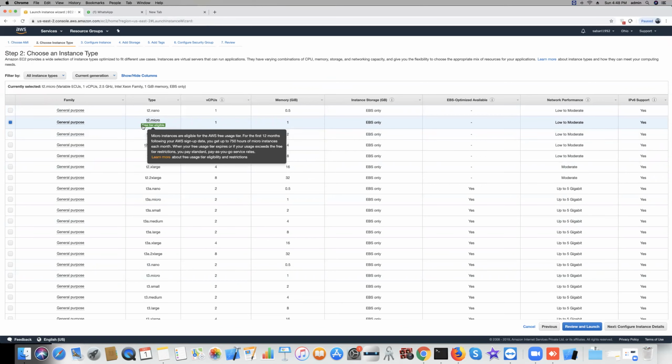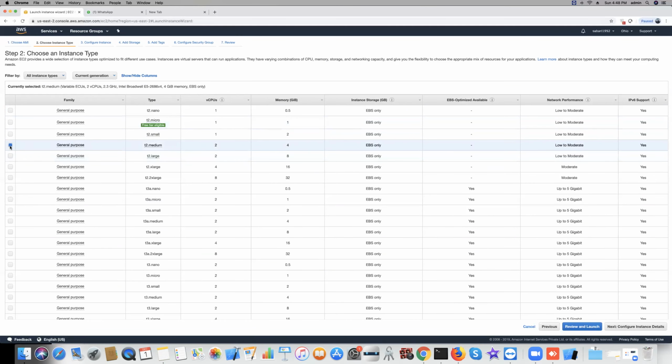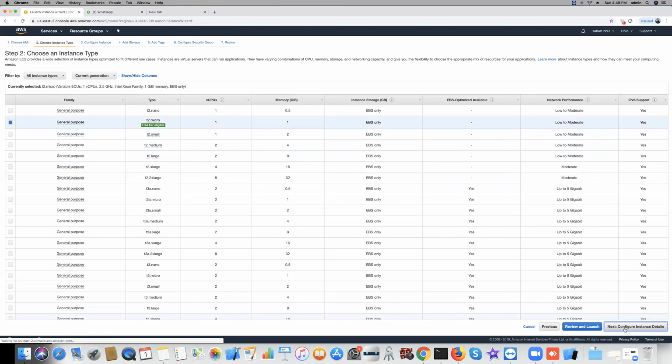Only one type is free tier eligible, T2.micro, which combines 1 gigabyte memory and 1 virtual CPU. If you want higher performance, you can choose higher types like T2 medium or large, but remember, you may have to pay for those instances. If you want to use this account for free, you have to choose T2.micro. Then click configure instance details.